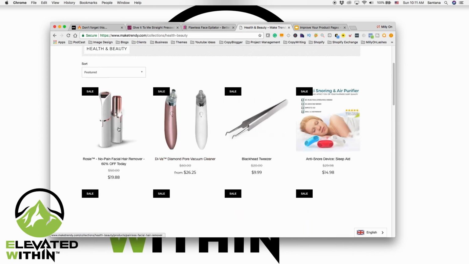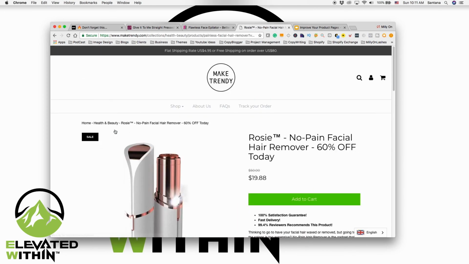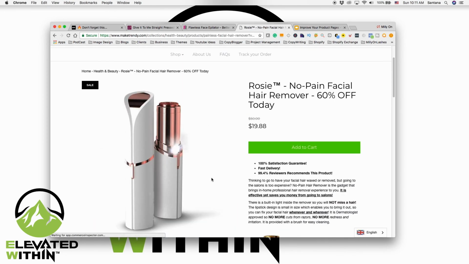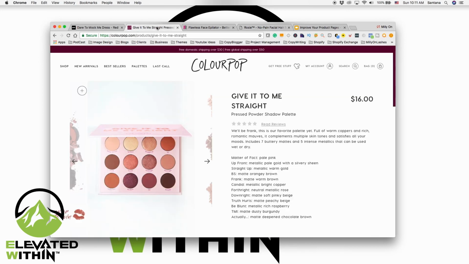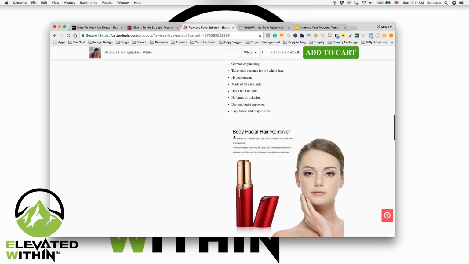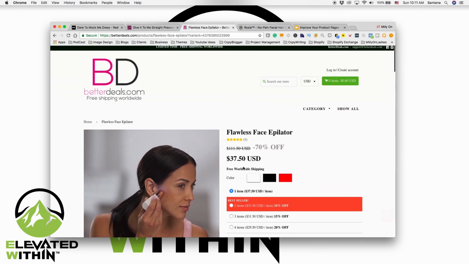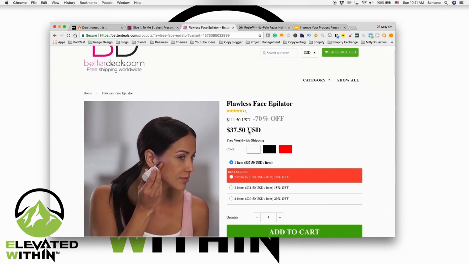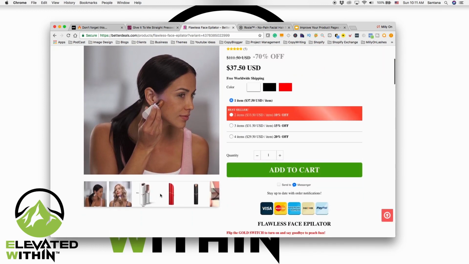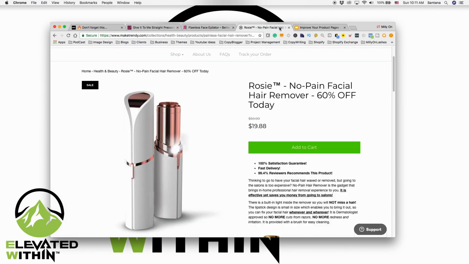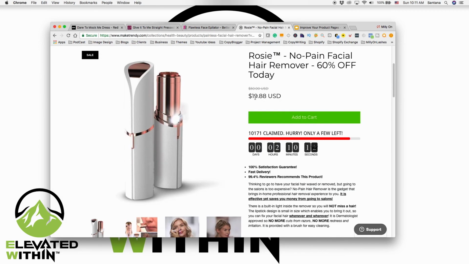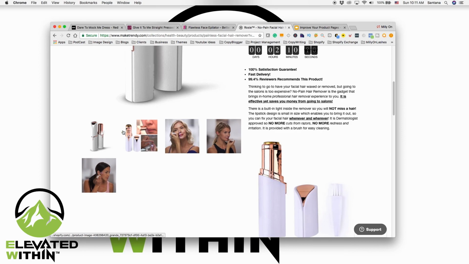Here it is, look at this. Check this out. This is something we just saw. This is the same product that Better Deals is selling for $37.50. Take a look here, they're selling it for $19.88. Same images.